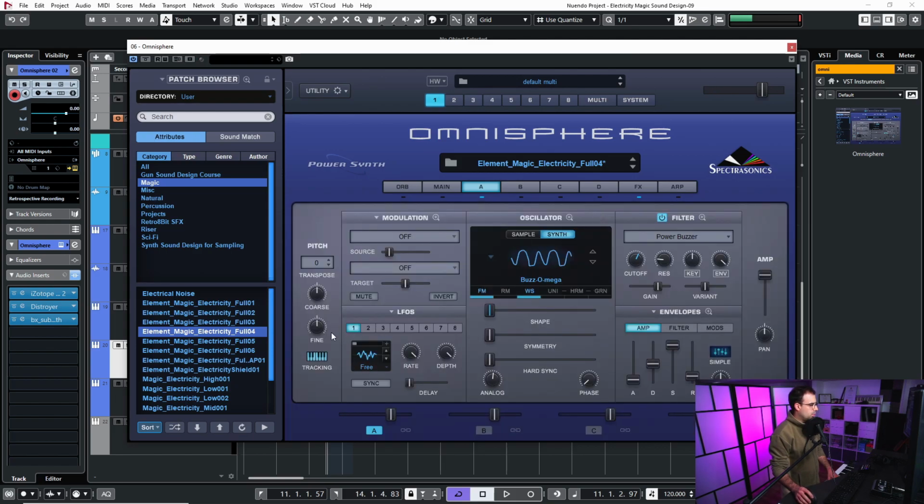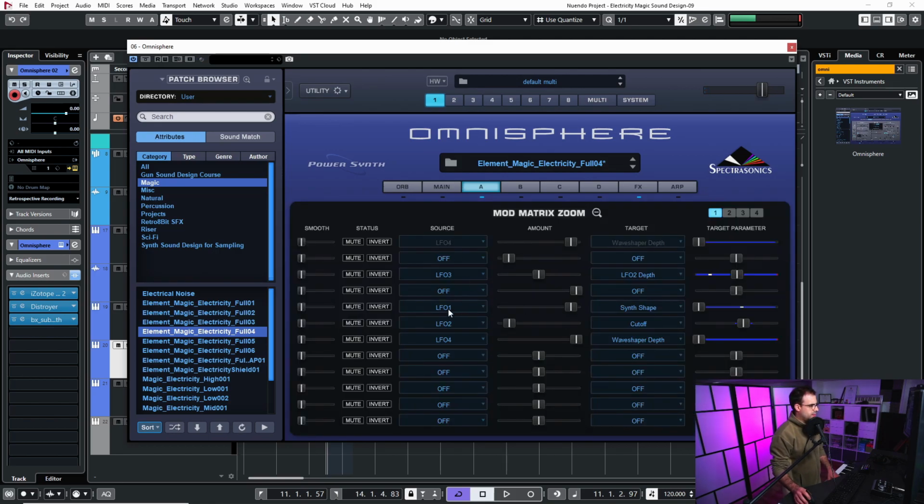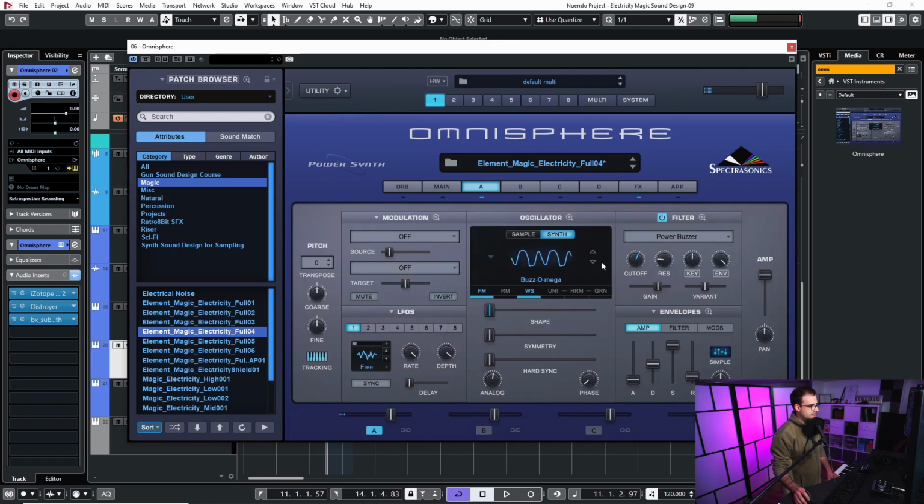So for the LFO 1, I applied it to the shape here. So it's moving this, which is changing the shape of the oscillator. And again, all of these are going to be noise, if I'm not mistaken, except for number 3. But they're all noise oscillators because that's what's going to make that electrical sound and make it really random. So that's affecting that. Let's go to our next, LFO number 2. LFO number 2 is affecting the cutoff. So that is this up here.